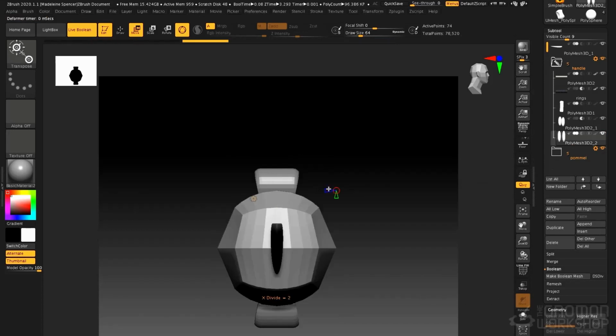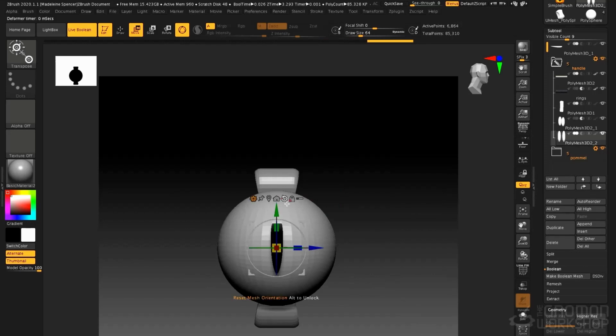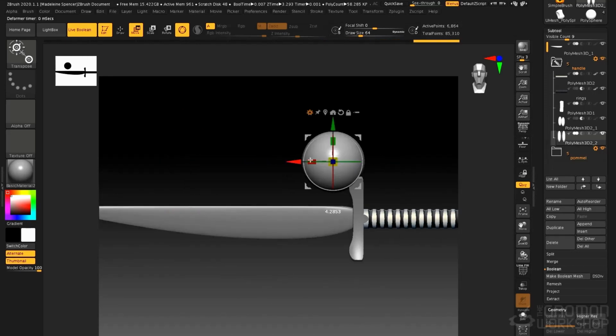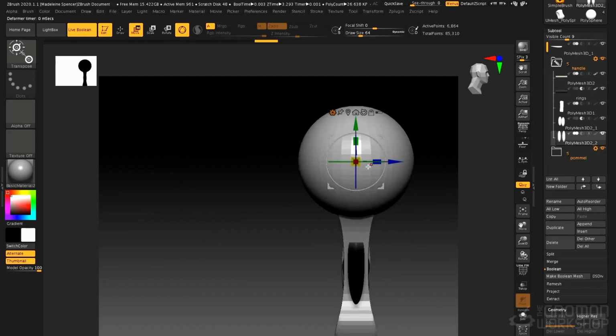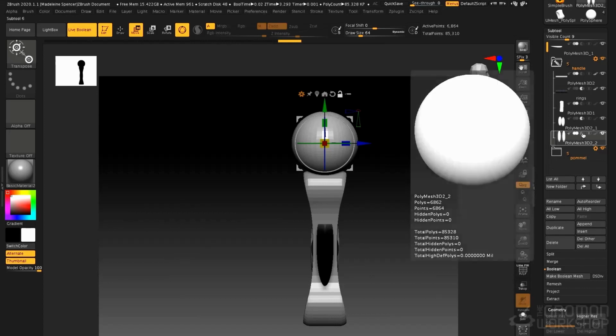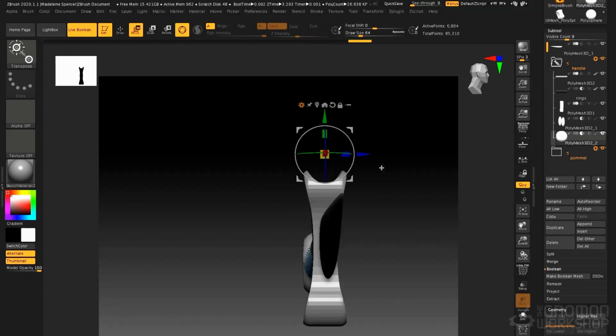Let's increase our resolution again so it's not quite so jewel-like. There we go. And we'll move this up. Let's move this back towards the crossbar here. Scale it down. I just want to do a little scallop out of this shape here, so I'm going to make that a subtraction object and then just bring this down. Maybe scale it in like this, just so it makes a little bit of an interesting form there.